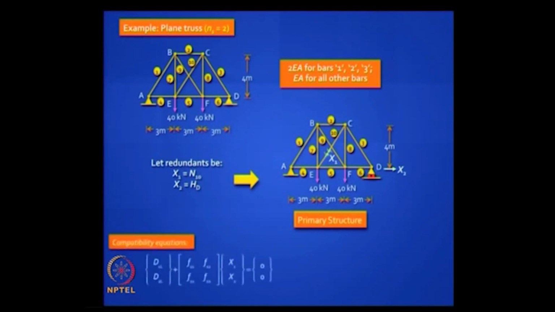Is it clear? Now write down your compatibility equations, they take the same format, it is very easy to write them down, and on the right hand side d1 and d2 are 0. When you say d1 is 0, you are actually making a statement that the relative displacement between the cut ends is 0. The bar should never have been cut in the first place. We are not saying that that point is not going to move, it will move when the bar elongates or contracts, but we are saying the relative movement is not there, right. So those double arrows pointing towards each other refer to relative movement when you interpret from a displacement perspective.